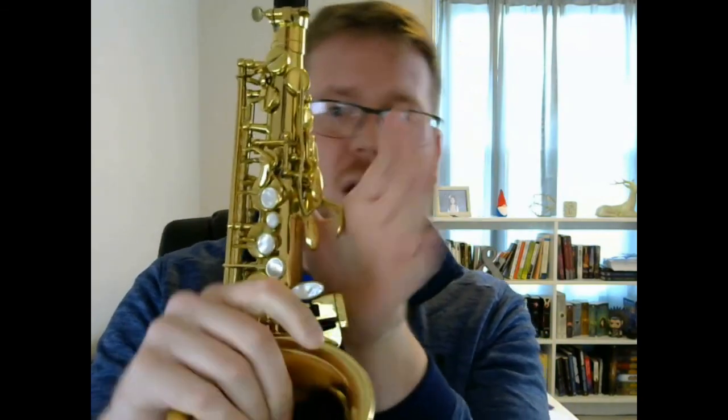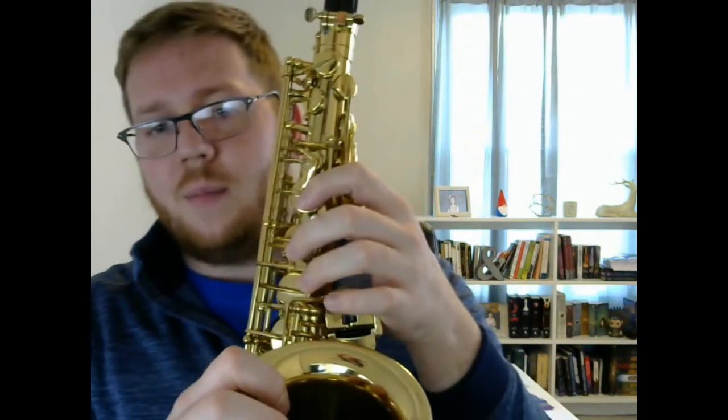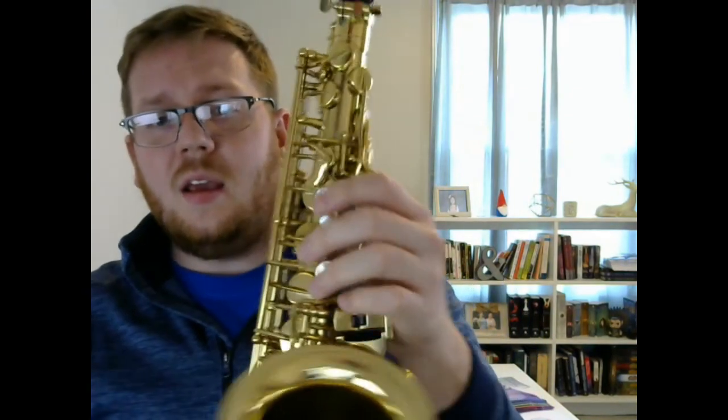But now we're gonna get a little fancy. If you look at these keys here, it's kinda hard to see with the camera angle, but the one that's closest to me right here, that's the D key. That's how we play the high D note above the staff. And you're gonna go thumb, and then you use the palm. Notice I'm using this area of my hand right here, and the rest of it wraps around.